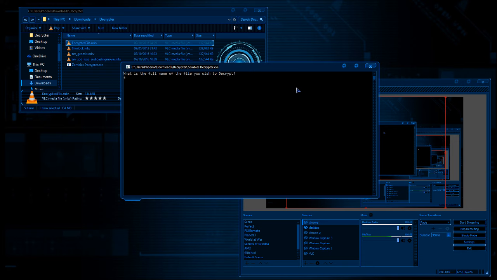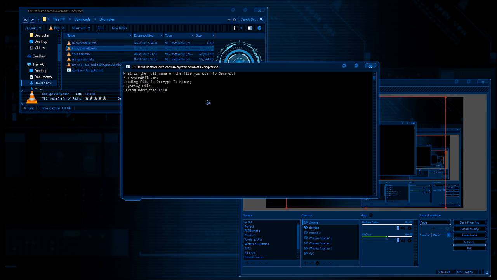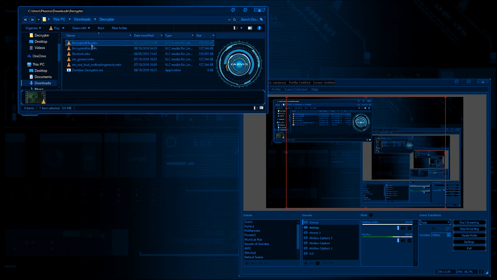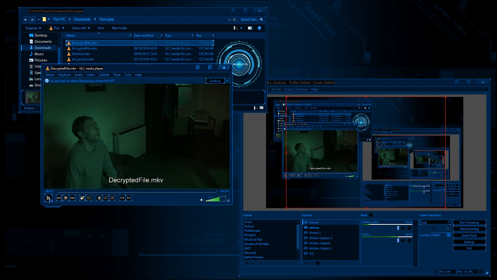But now we're going to decrypt it. Oh wait, it's filing it. So now what we're going to use is the pseudo key that we got from Genesis and Shadows of Evil to decrypt this encrypted file. Done. Okay, so we can close this now. So now what we've got is the original file, the encrypted version and the decrypted version. As you can probably see from the icon here, if we load up the decrypted version, it actually works.